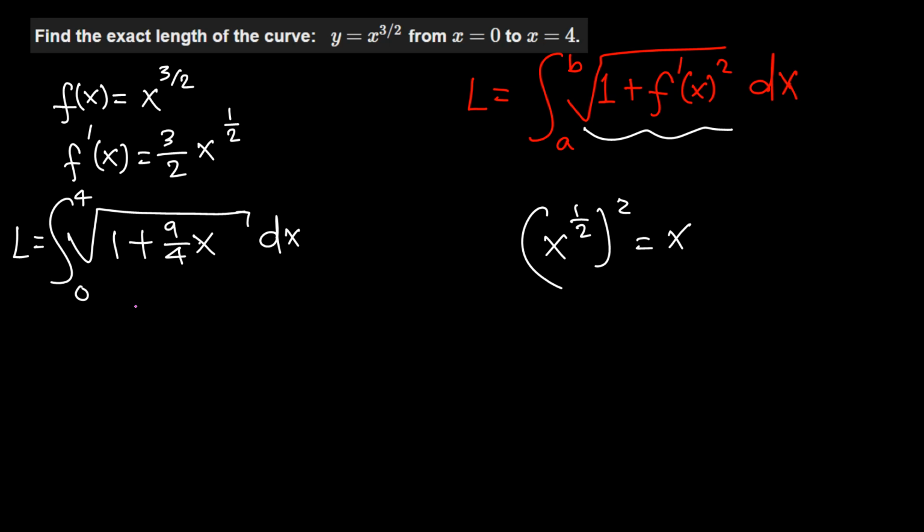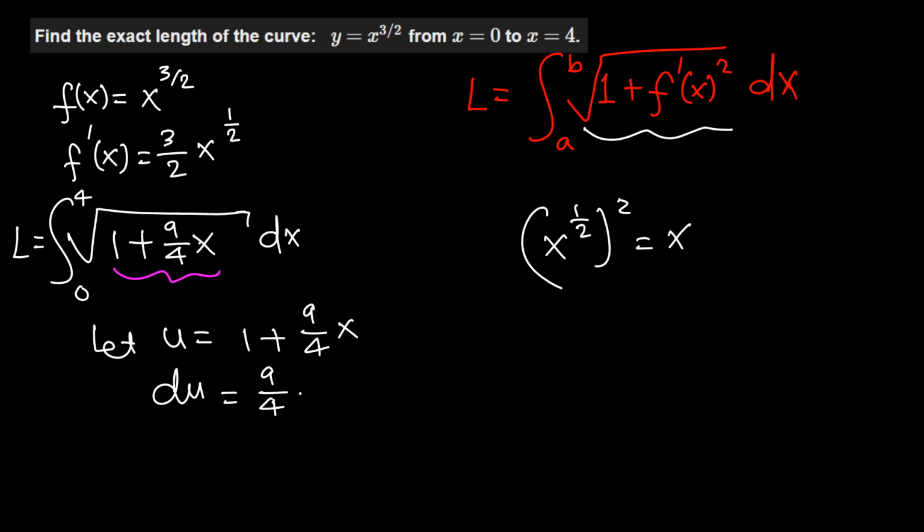So it's complex, so we need to use the u substitution, and this is our u. So let u be 1 plus 9/4 x, then du over dx, the derivative of this with respect to x. du over dx is the derivative of 1, which is 0, plus 9/4 x is just 9/4. Okay, and we can solve for dx. So dx is in fact divide by 9/4, which is the same as multiply by 4/9 on the left.